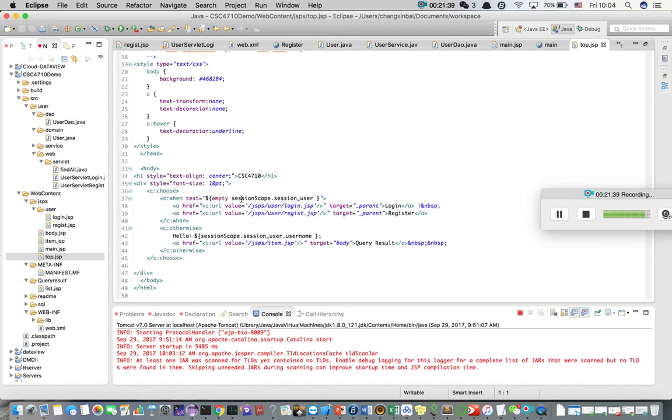If the session scope dot session user is empty, we can go to this part, go to login and register JSP. But if the session user.username exists, we can follow with the admin.jsp. So this is why we need to set the attribute of the session user.